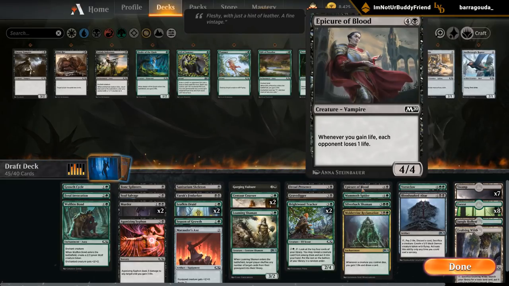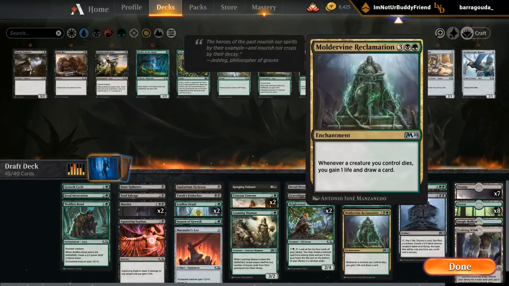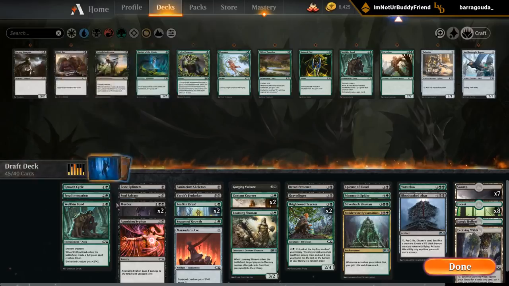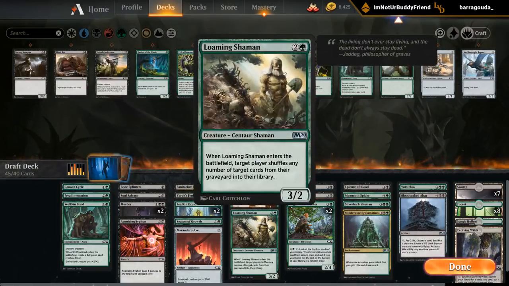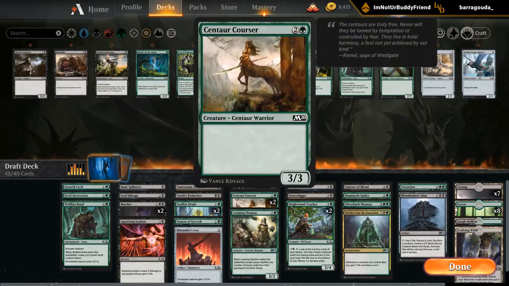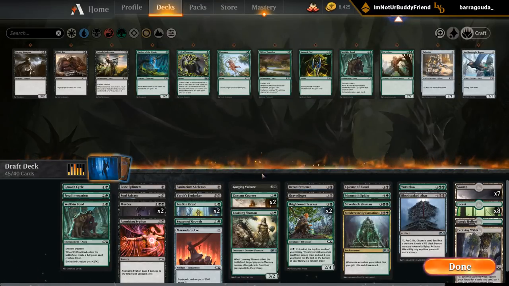How good is Epicure in our deck? It's mostly good with the Reclamation. And it is still a 5 mana 4-4, so it's okay. Yeah, Looming Shaman shuffling some of our removal spells back could be pretty game-winning as well. So I think I like the Looming Shaman. It loses one toughness compared to a Center Courser, but it's not like we have a third Center Courser that we can main deck. So it's not really a discussion worth having at the moment.